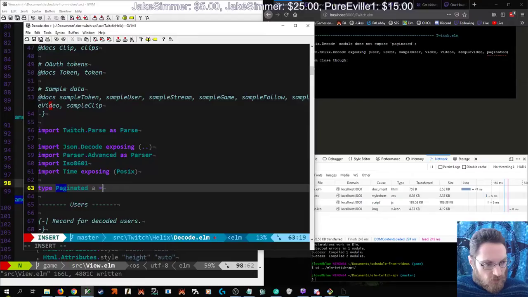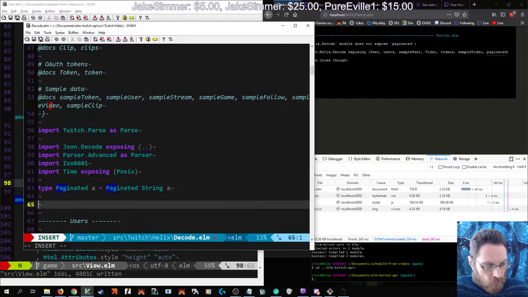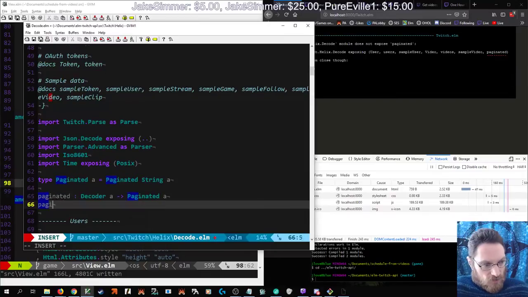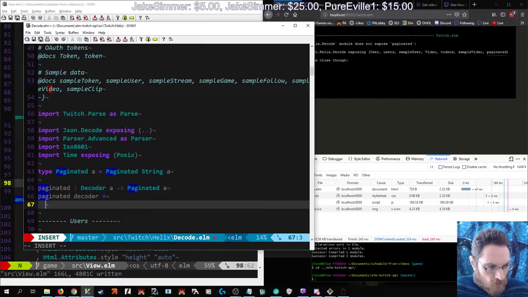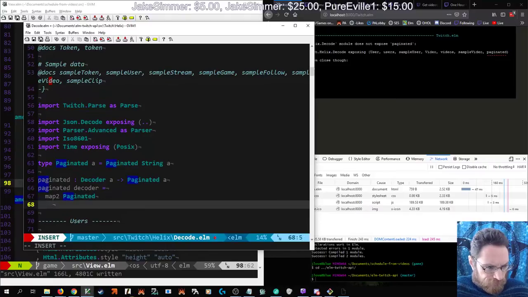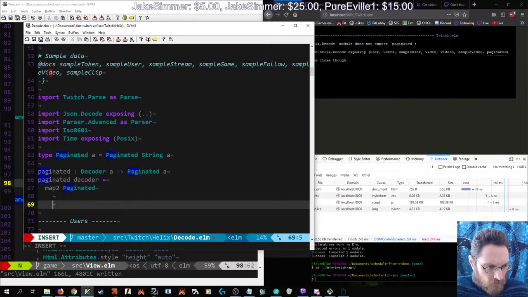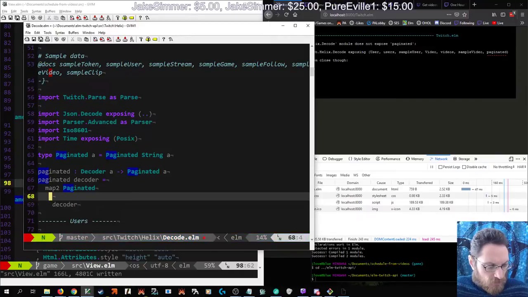Type paginated A equals paginated string A. Paginated takes a decoder of A and returns a paginated A. And the implementation is that we take a decoder and we do a map 2 of paginated over, it's only a single field, of that and decoder.